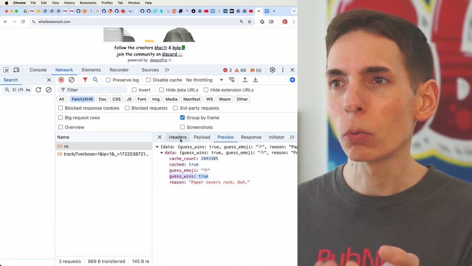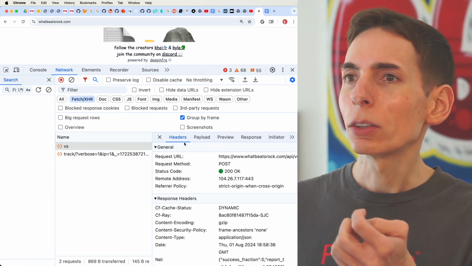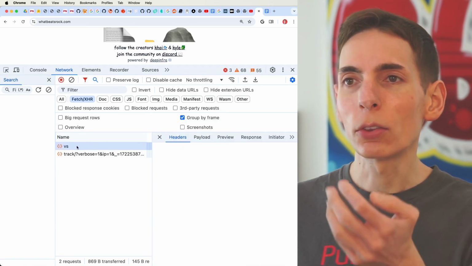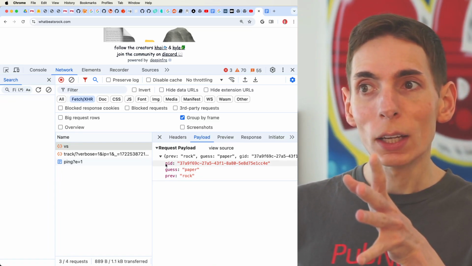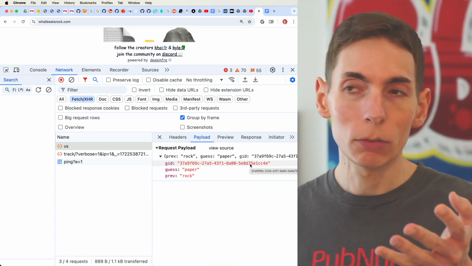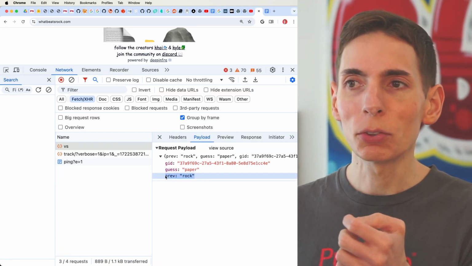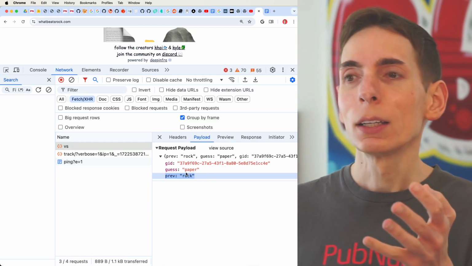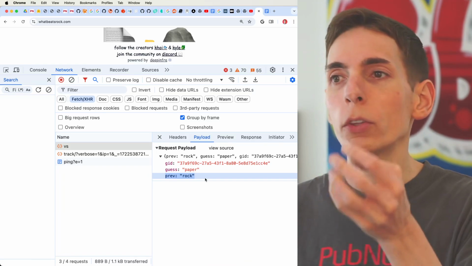So what happened here was the API shows here, it's the Versus API. Inside the Versus API, we can see that there's a GID, it's probably like a global ID of some sort, my guess, which was paper, and then the previous element, which was rock, and that is my API call to the server.